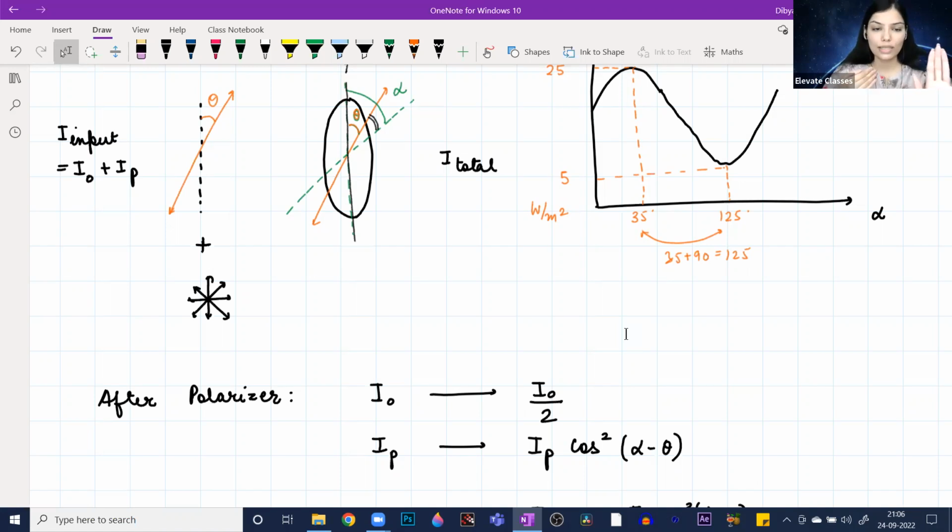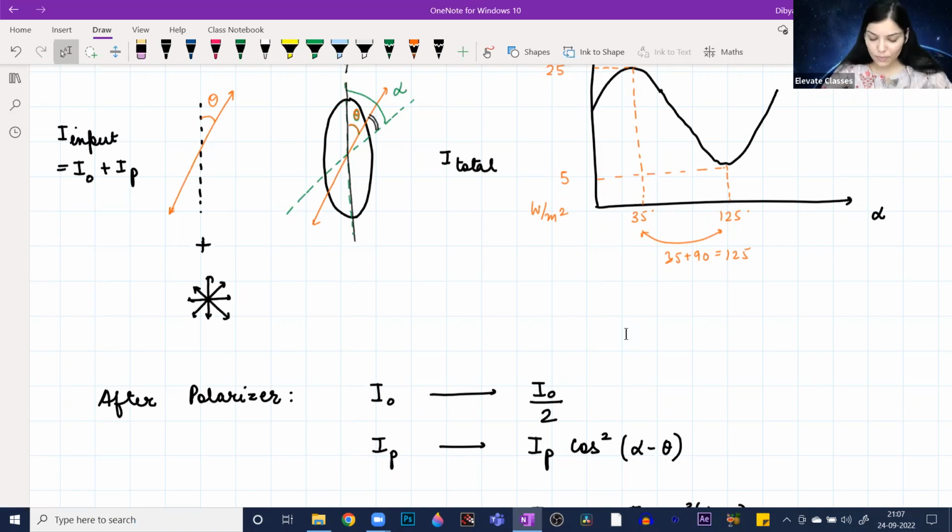Okay, so that is why we use a retarder, hence the name retarder, because we stop one component of the beam from moving with the same velocity as the second component. So basically one component will travel faster, the other component will travel slower, and due to that they will have a phase difference between them, and we can tune what phase difference we want, and by that we can convert a plane polarized light into a circularly polarized light or an elliptically polarized light and like that.